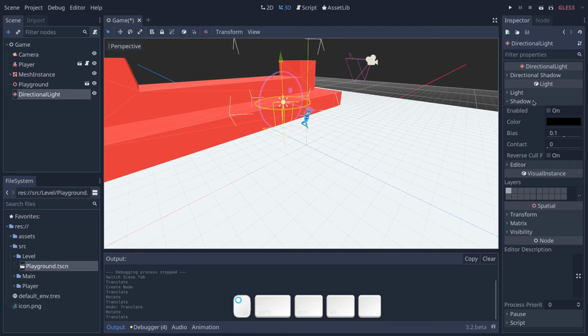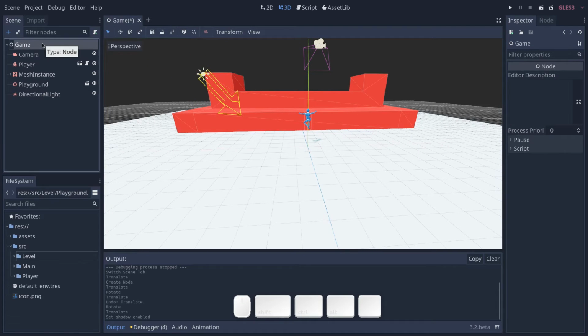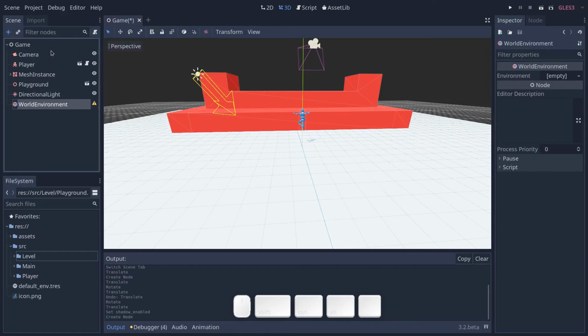We can go to the shadow category in the inspector to enable the shadows. The default ones will do for now, and we'll also add some environment to change the clear color and add a procedural sky. To do so, you need to use a world environment node, or at least I recommend that you do that. It's meant for that, so world environment. It's going to set the environment for that scene only. The environment being all the settings for the sky, the environment lighting, but also some effects like screen space ambient occlusion, and things like these.